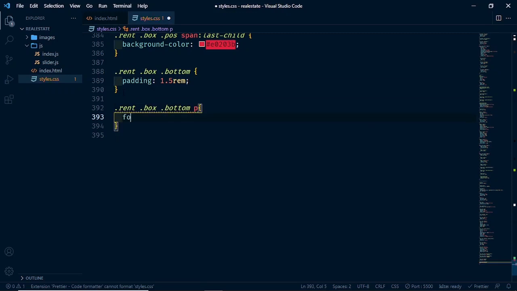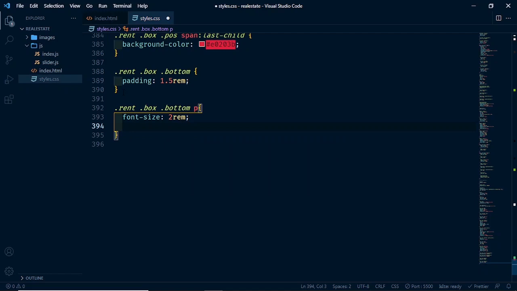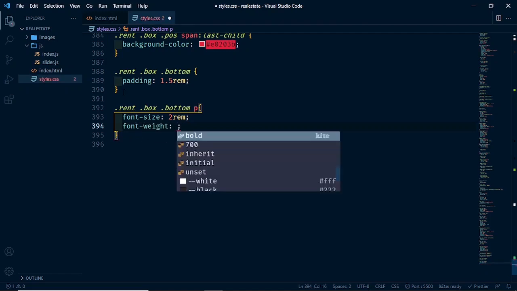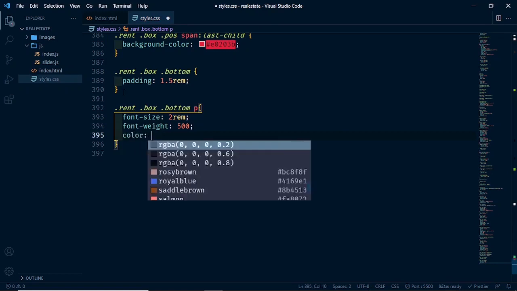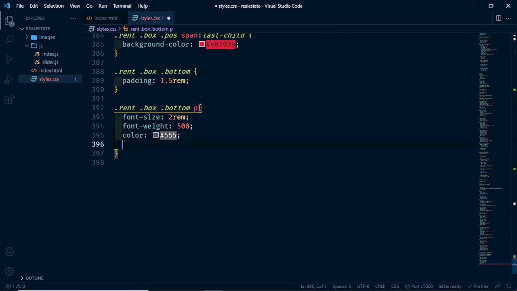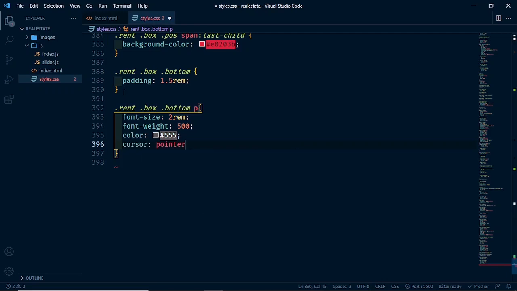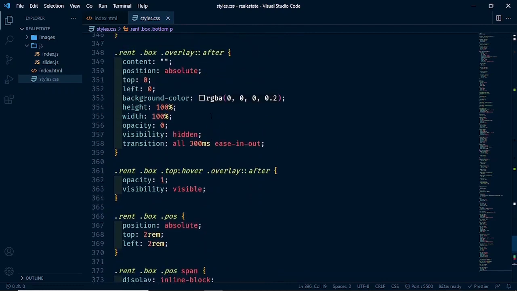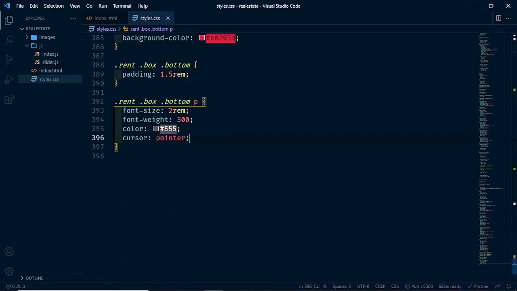Paragraph, let's give it font size of 2 rem, then font weight to 500, then color should be 555, and cursor to pointer. Then let's give it some transition, so let's go to the top here and copy that transition, then go and paste it there.